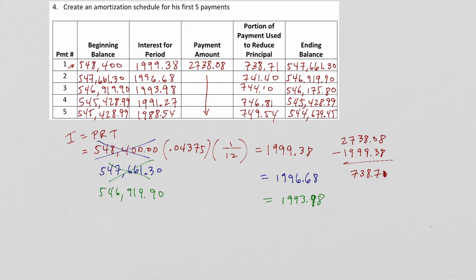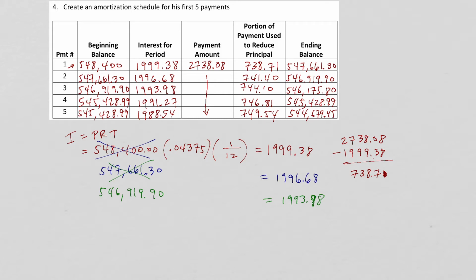Now, a couple of things. What I want you to notice, first of all, nobody does this by hand, because a 30-year mortgage, this is only 5/12 of a year. We'd have to do 12 entire lines of this to make just 1 year. And then a 30-year mortgage, we'd have to do 360 lines of it. And so nobody's going to do this by hand, but I think it's important to know how this is being calculated.